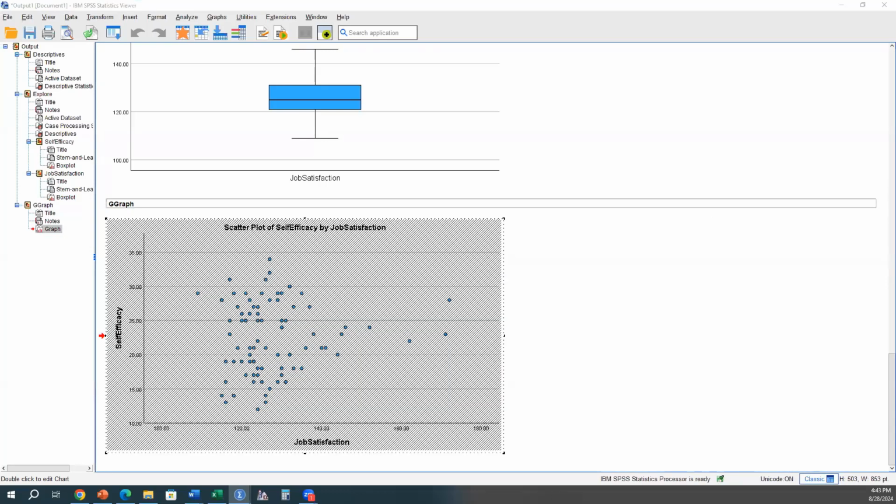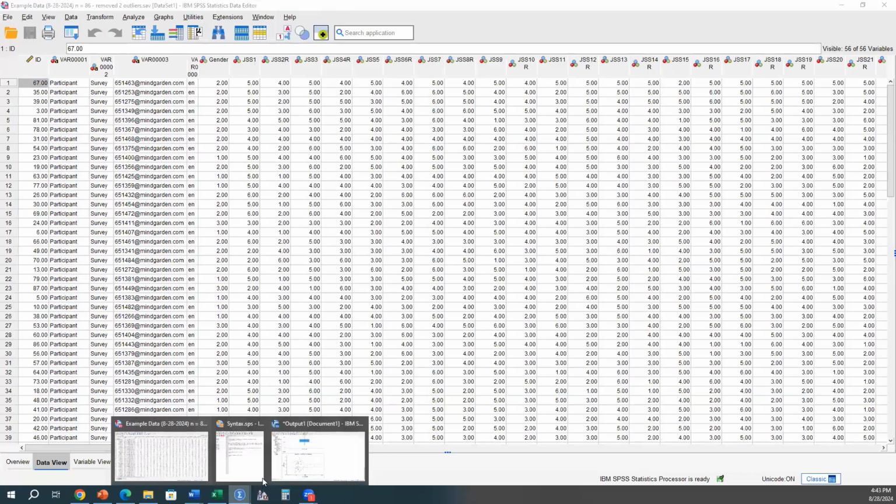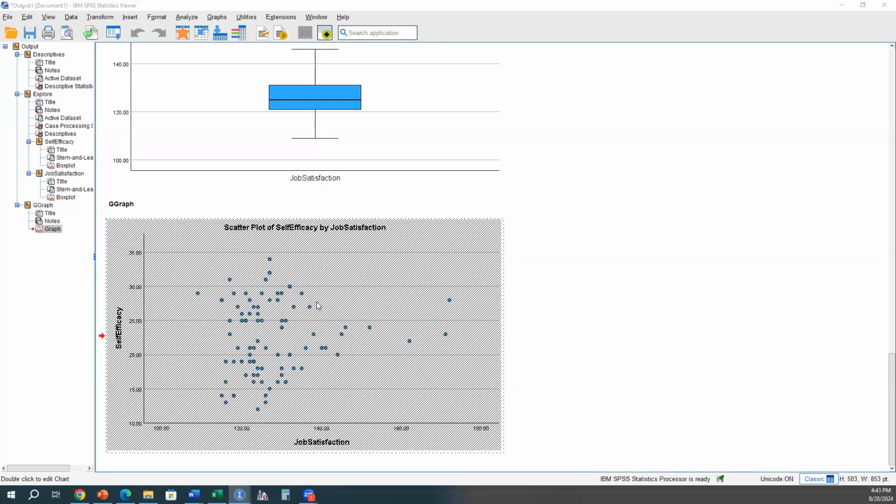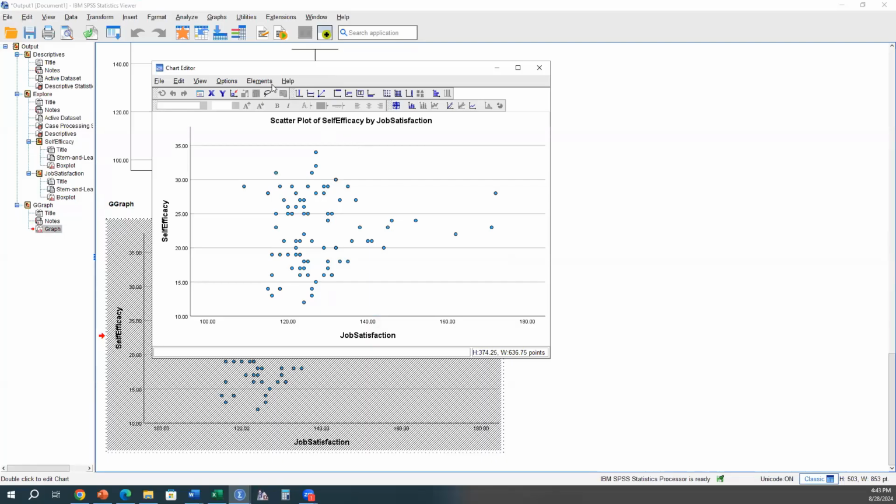What we want to do is draw a summary regression line that summarizes the relationship. And to do that, you just double click the plot. That brings up the chart editor here. And then we're going to go to elements and then fit line at total.